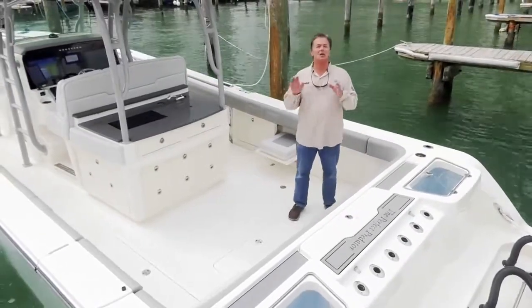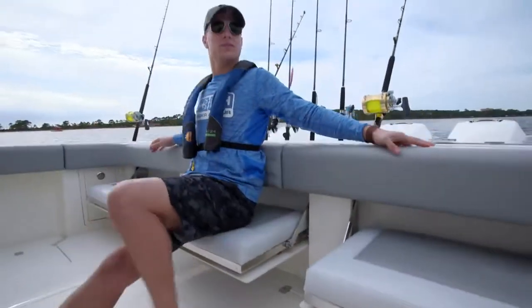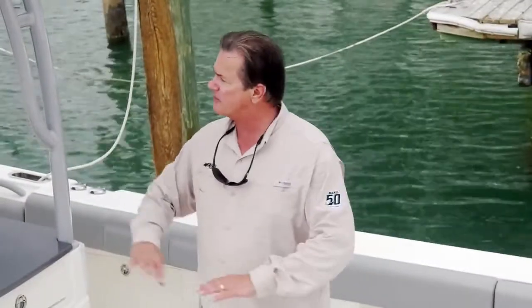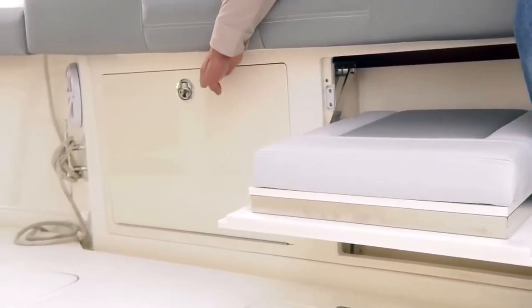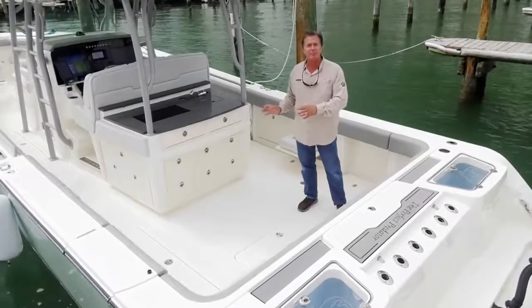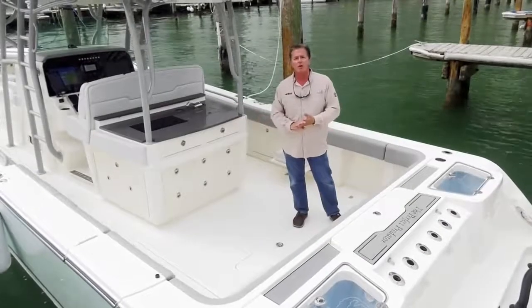The Mako 414 is a big boat, so you can take a lot of people fishing in comfort. The transom area alone has five pull-out cushion seats, and throughout the entire boat you have cushioned seating for 12 individuals. The diamond non-skid ensures safe and secure footing throughout. For storage, there are smaller areas in the back, and large bin-style storage centers further forward. When you catch big tunas or large dolphin, you have the port and starboard 511-quart insulated fish boxes, both controlled by a gulper macerator system to discharge warmer water and keep the fish perfectly iced or in a slushy brine.